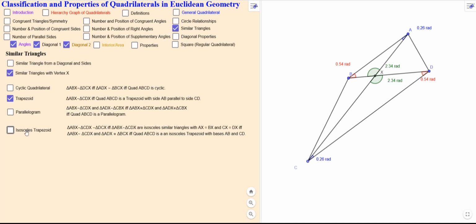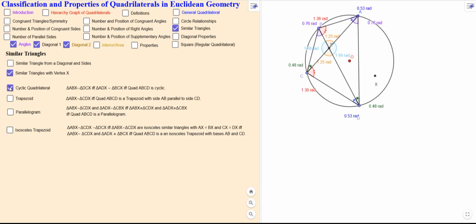Okay, another possibility is this one here on cyclic quadrilaterals. They have some similar triangles as well. So look what happens here. Using the inscribed angle theorem, you can see that this red angle at B, that is ABD, and the one ACD, both intercept the same arc, and they're inscribed angles, so they have to be congruent. Of course, vertical angle pairs are congruent here at X. And then the purple one I've got marked here, CBD, and a purple one here, CAD, have to be congruent as well.